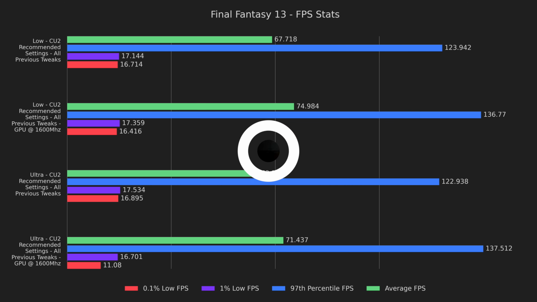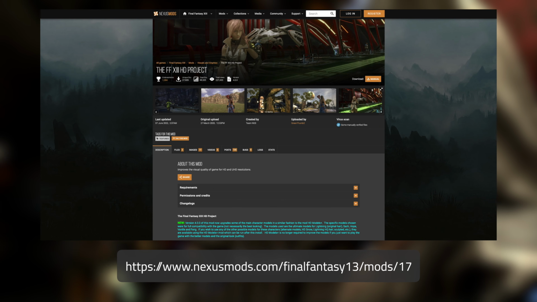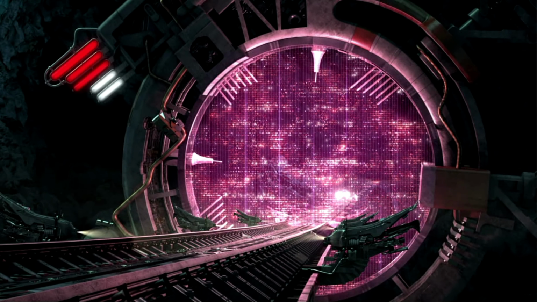So now that I've gotten really good baseline performance and nothing seems to help the lag spikes when getting into battle, I decided to try to push the game to the limit visually. I downloaded the Final Fantasy XIII HD project, link in the description, to a Windows computer with Final Fantasy XIII installed, then used the tools provided and the install guide to upscale all the assets. I then transferred the files over the ones installed to my deck to install the mod on the deck itself.